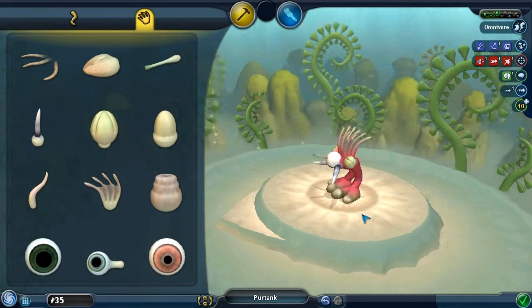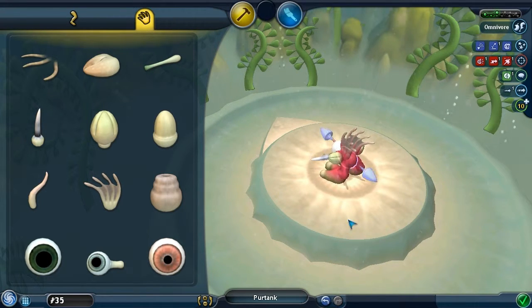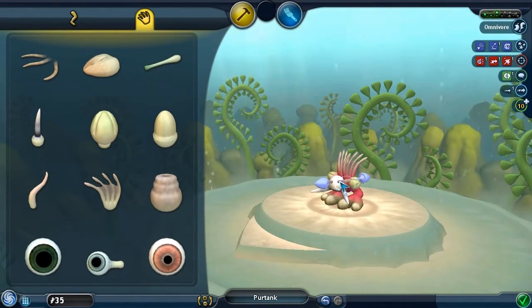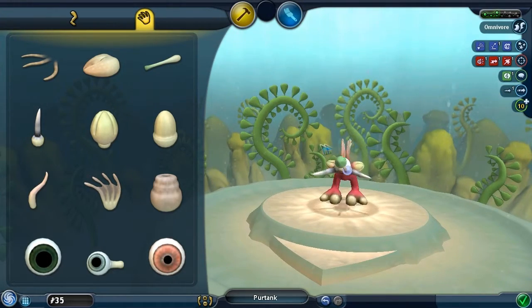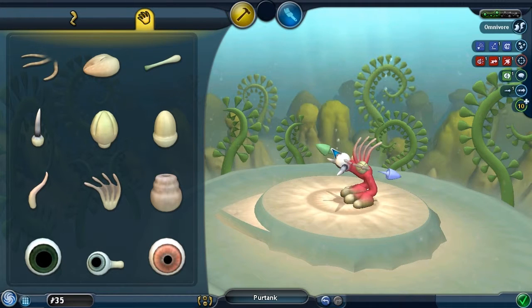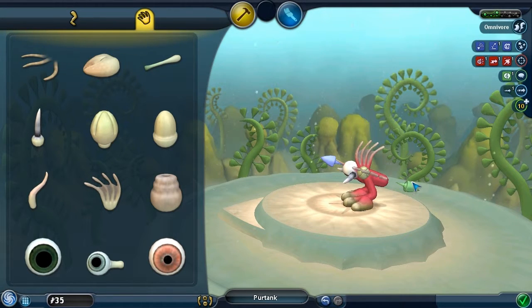I want to make like the tiniest spore creature ever. Can I make it thinner? Please? Oh, there we go. Make him tiny with some big old feet. Can we move this? No. Go down. Okay, whatever. Oh, a tail. Can I make this tinier? Can we get a tiny bit?